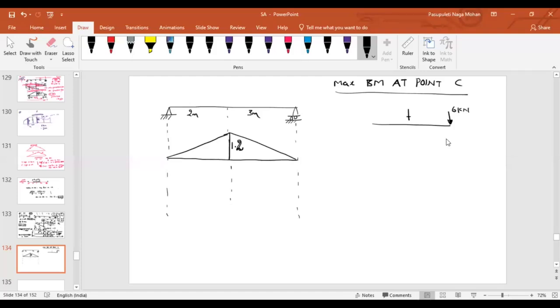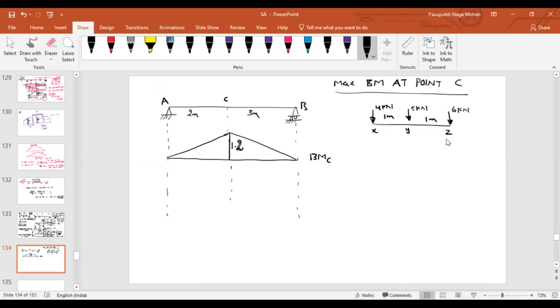Again, in general, by looking at this ILD diagram and the loading diagram, tell me how I should place the load such that I get the maximum bending moment. This is the ILD for bending moment at point C. Please give me your first thought after looking at this diagram and this type of load, where we have to place the loading. Do you guys have any thoughts?